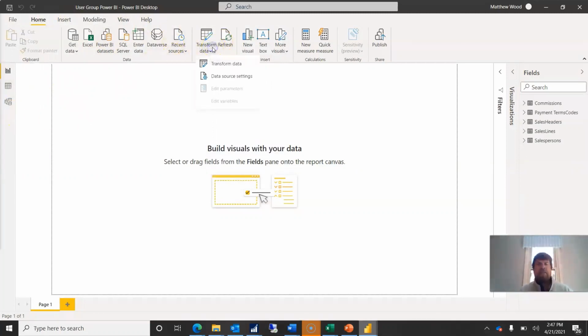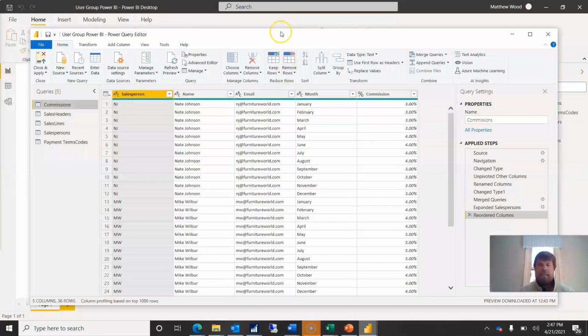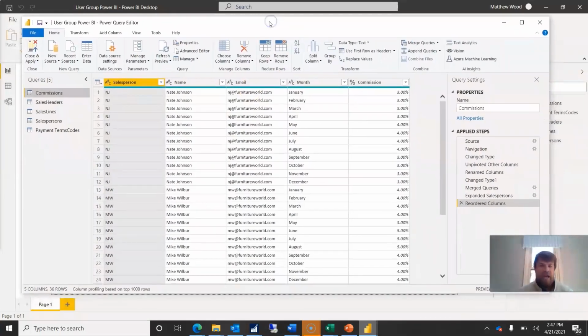So I'm not going to spend a lot of time here, but I do want to go into this transform data, and this is called Power Query. Like I said, we're going to go kind of crash course here. If you're interested in Power Query some more, we actually did a webinar a couple months back that was strictly on Power Query. So if you want to learn more about that, I'm sure Bobby or Tara can put you in the right direction. Or you can go out to our YouTube page and you'll see the full 45-minute presentation strictly on the Power Query.